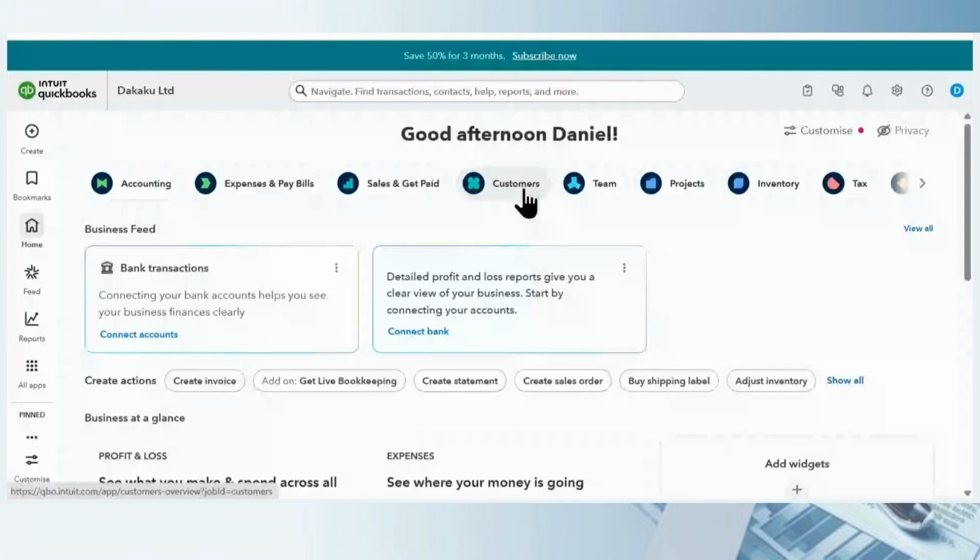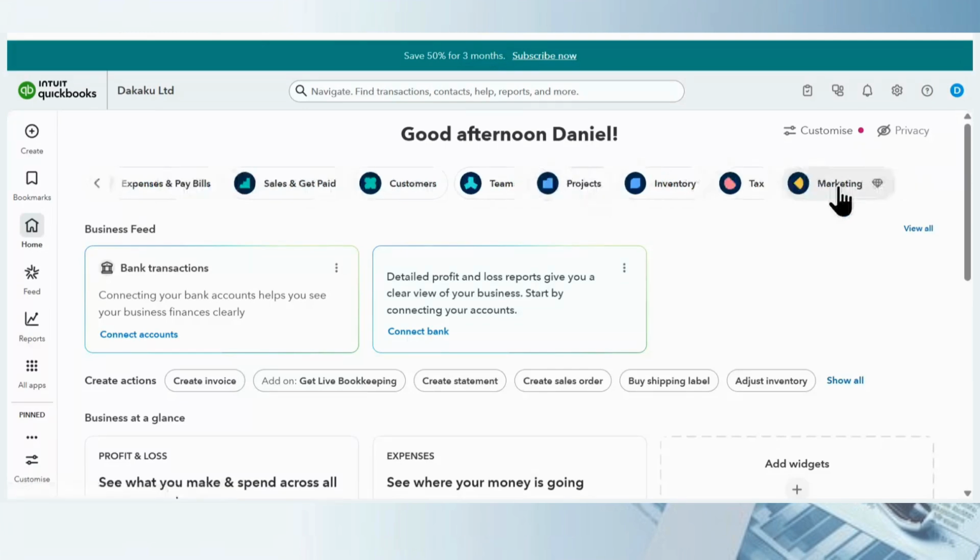All of these have been placed under the customer module, and the customer module has been separated from the sales module. Now we call them apps. So the customer app, the sales app, the expenses and bills app, accounting app, the team. This is not payroll. It's just to manage your employees. And project, inventory, tax, and all the others are also here.